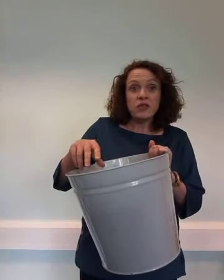We have here, you might remember these. Can you hear that sound? The old metal buckets. So these were quite often used to clean your front doorstep. Did you do it, or was it your mother's job to get out every morning to make sure that the doorstep was sparkling?